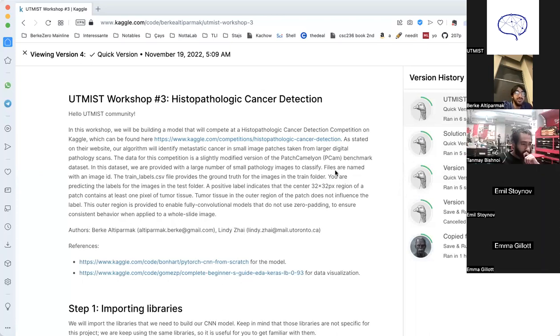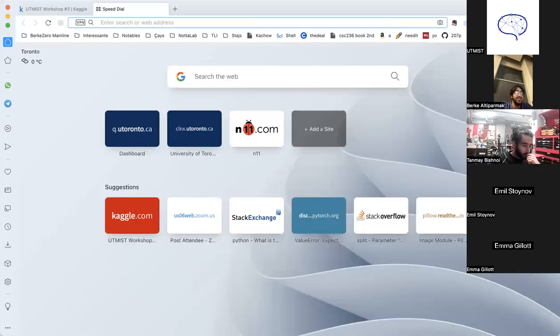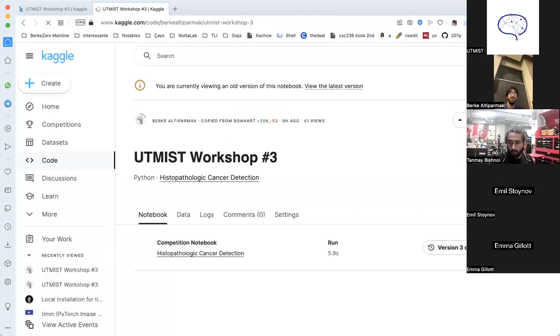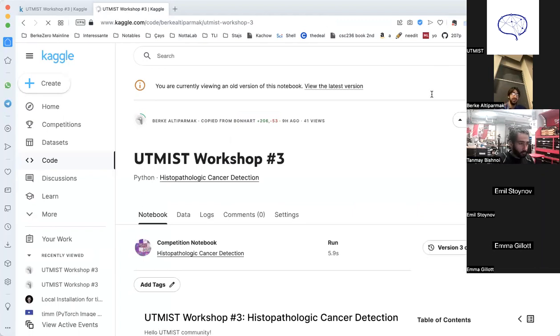All right, so you should be seeing this screen, and there should be an edit button on the top right. And if you have not signed in or registered, you won't be able to edit. So you have to register first. Kaggle is a great website for data science and machine learning. So after this workshop, you can just scroll through the website and look at other projects. So let me show you how we can.